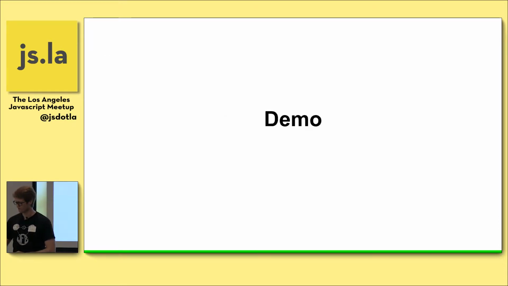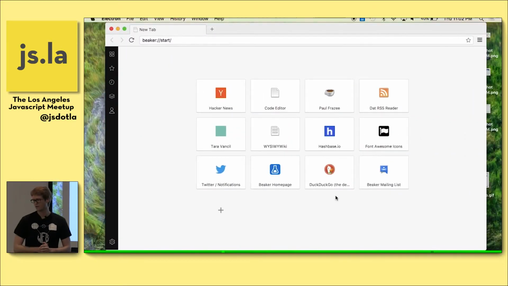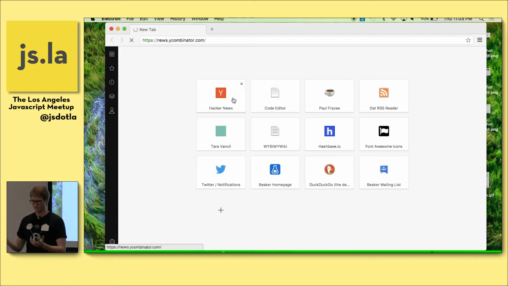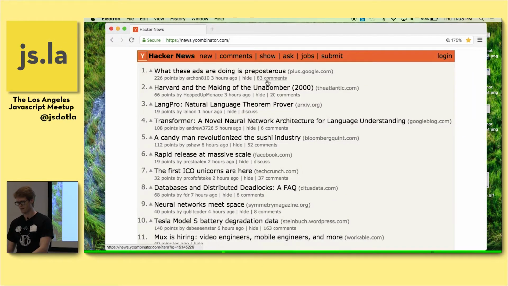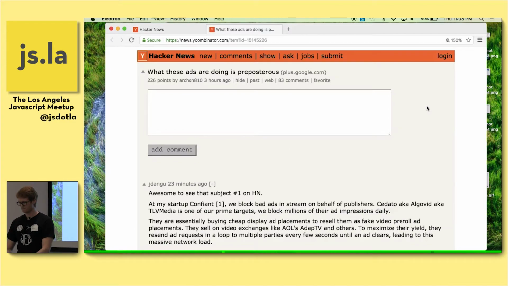So let's get into a demo of this. This right here is the Beaker browser. It's an unreleased version. We're making actually a lot of changes in this, so y'all are the first people to see this version. Version 0.8. Works a lot like you'd expect out of a web browser. You can visit sites and open up lots of tabs and zoom in and out. What you would expect.